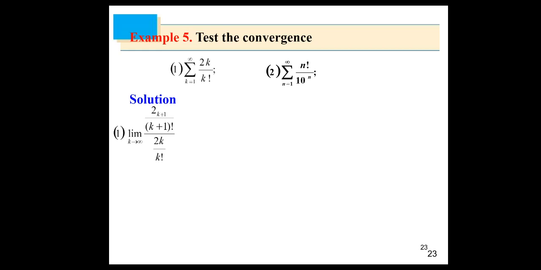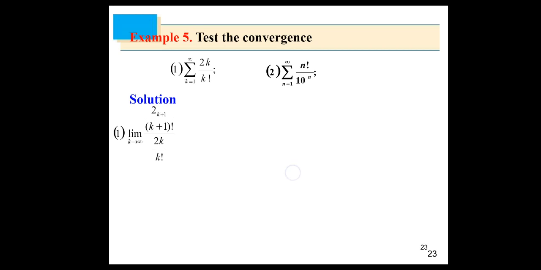So we just add 2k plus 1, right? I told you you have to replace your variable with that variable plus 1. So we have this 2k and k is a variable. We will replace this variable k with k plus 1. Now as a denominator we will get k plus 1 factorial, right? We had k factorial, so we'll do k plus 1 factorial, and we'll divide this by 2k by k factorial. That is our original value.